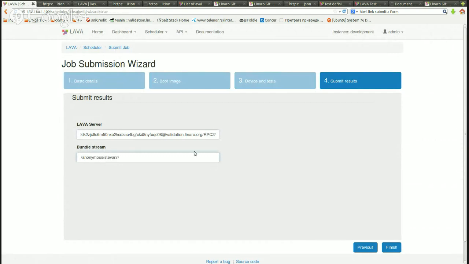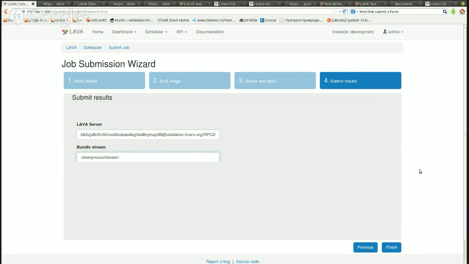Yeah, maybe the initial value for Lava server should be the RPC2 of the server you're currently looking at, if we can. You don't have to input tokens, so we can pre-populate the Lava server, but yeah, I think that we should not even display that field at all.